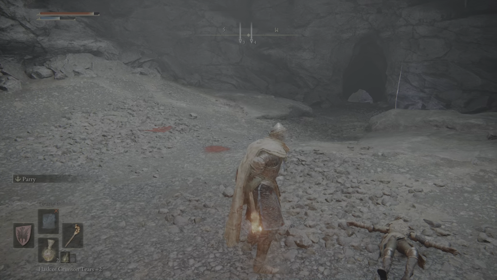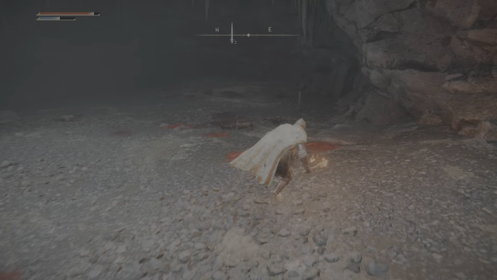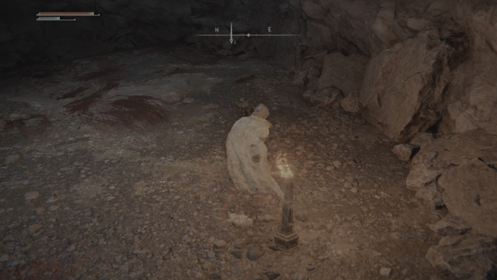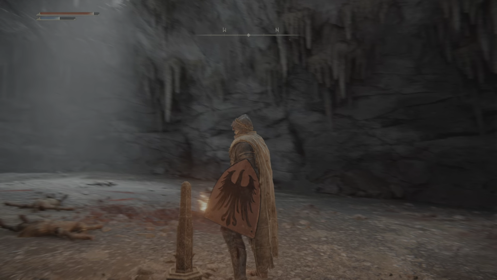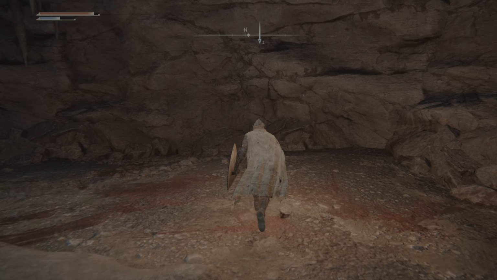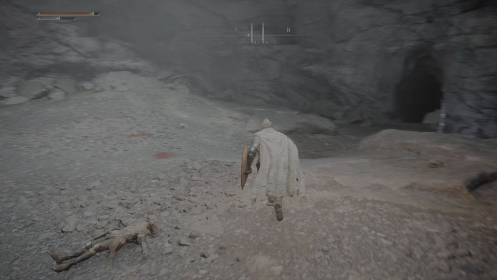Let's look around this cave and see if there's anything else we can get before we leave. It's probably not, but still, let's check it out. I don't know what these little spots are for. I always see these little pillars in these caves like this where it's like boss fights. Man, looks like there's nothing else in this cave.